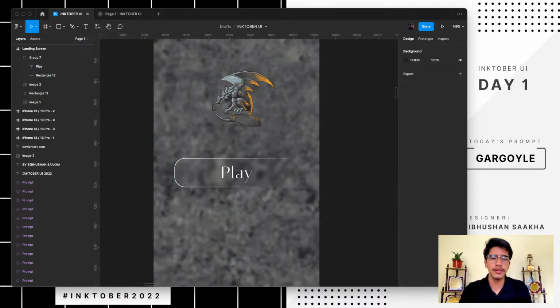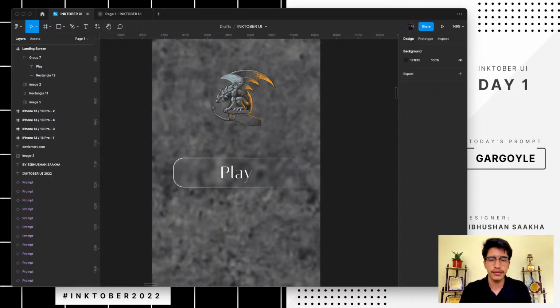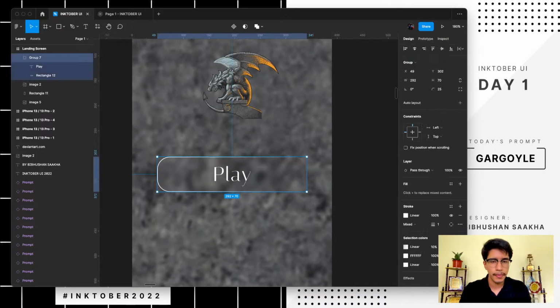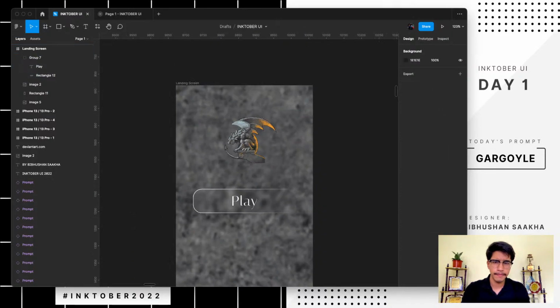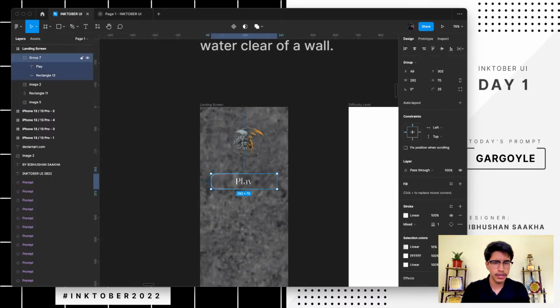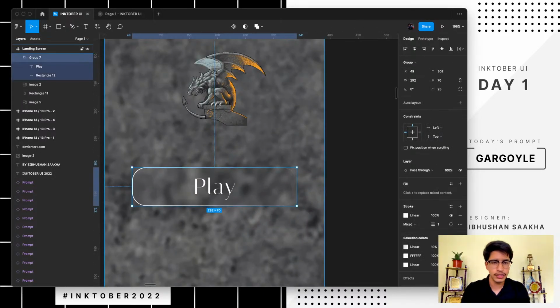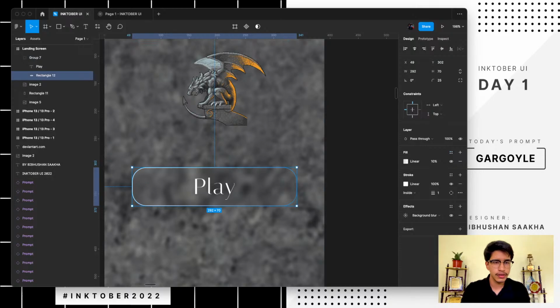Okay, and this is basically the glass morphism. This looks fine, doesn't it? Or should I increase this opacity to 50?